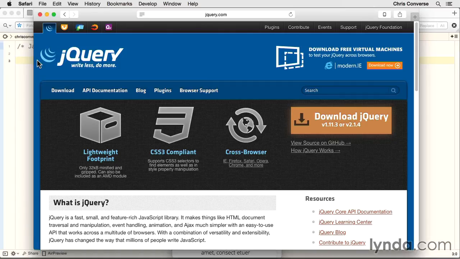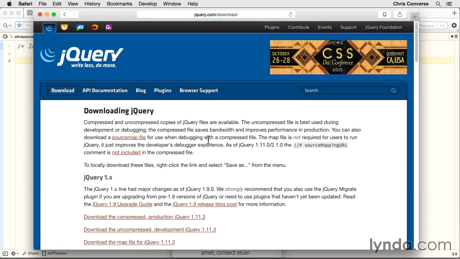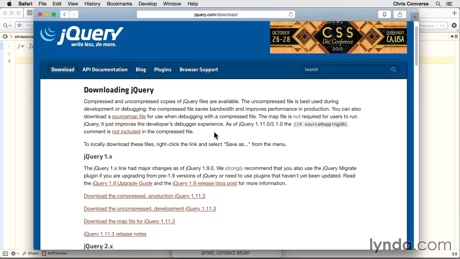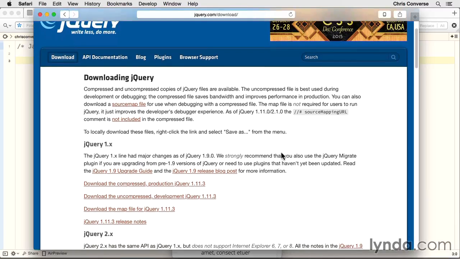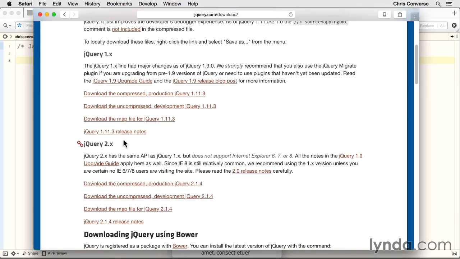So in a browser, let's go to jQuery.com and let's download a copy of the jQuery framework. So on jQuery.com, over on the right-hand side here, let's click on the button that says Download jQuery. Now the version of jQuery that you want to use will depend on the browsers you want to support. Now if you're only supporting modern browsers, which are HTML5 enabled browsers, you can scroll down here and download a copy of jQuery 2.x. And if you need to support earlier browsers, you'll want to download version 1.8 or earlier.